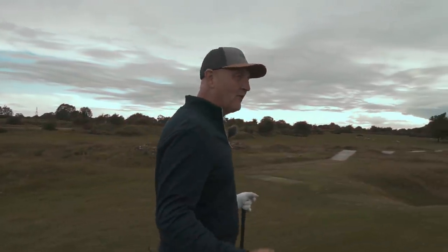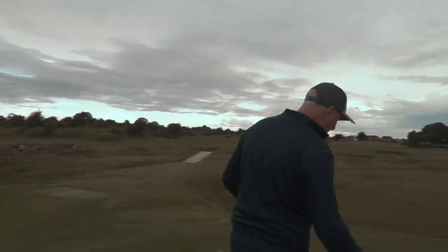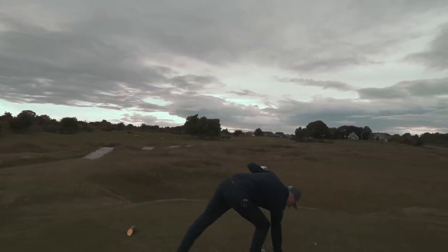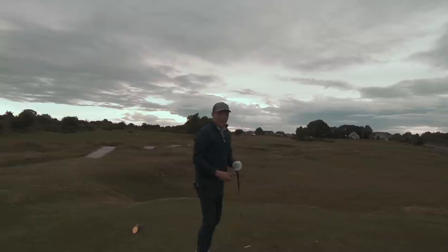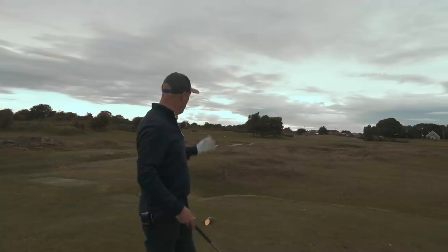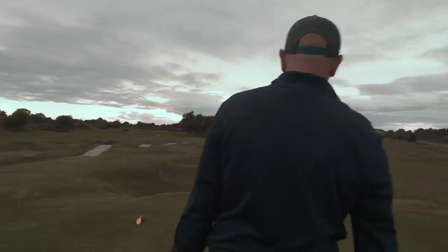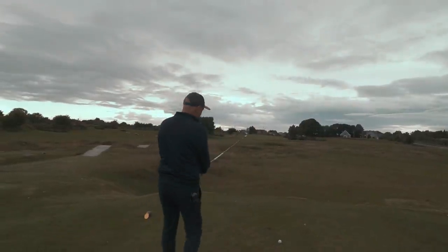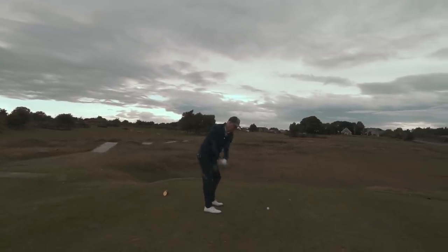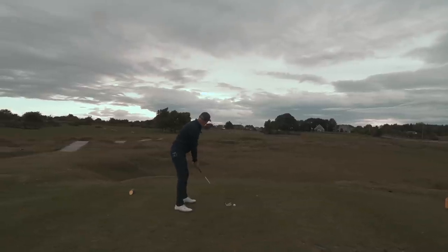Right, front nine out of the way. It's certainly playable in terms of yardage — it's not asking questions in terms of distance. The wind, like I said, is a major defence up here. The 13th is a par 4, 313 yards — a typical example of where it's not all about yardage. I won't pick up driver and start hammering when it's a tight neck like that. On the back nine it gets tighter; the questions will be about how tight the course is rather than the distance, and for that reason I've gone for an iron.